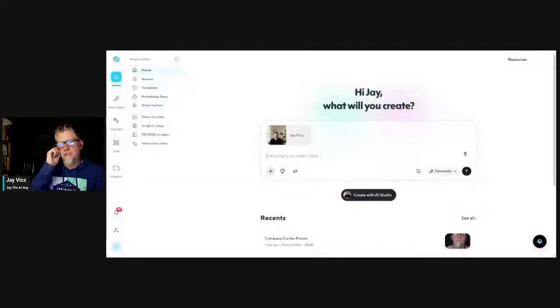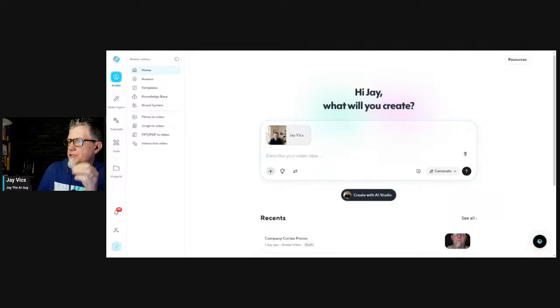So HeyGen is a very, very cool tool. And there are some important things to know about what it is. First of all, it's an AI video creation platform. You take a script, you pick an avatar, and you get a professional video.